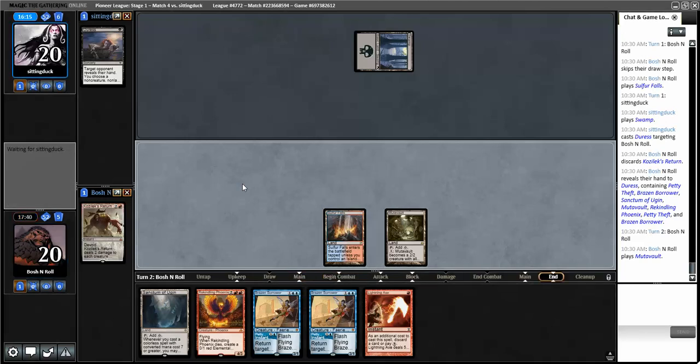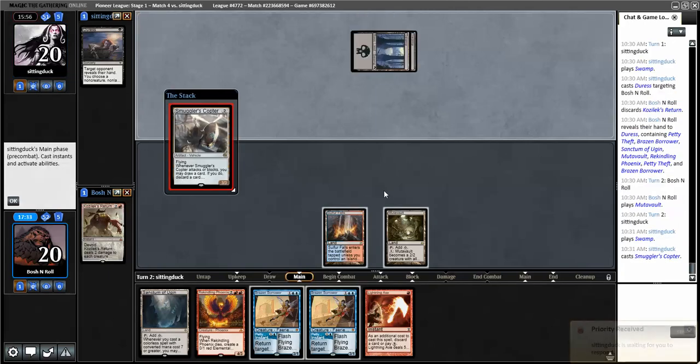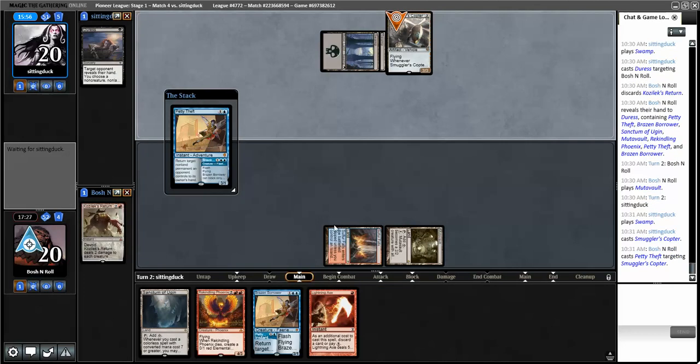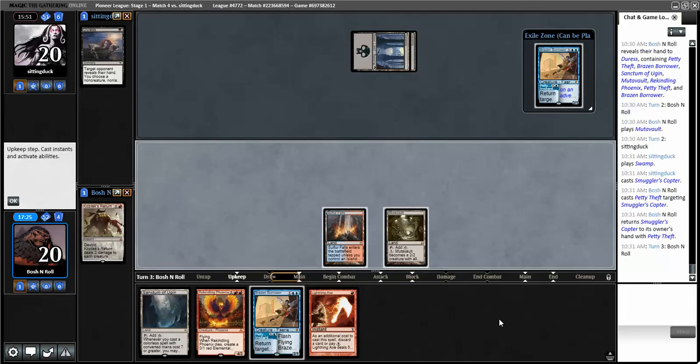All right, Lightning Axe can cover a Copter. So do these Borrowers, though. So I really hope that their follow-up is just Smuggler's Copter, because I'll bounce it so fast. All right, there it is. Get in the chopper. Get out of the chopper. Come on, land.